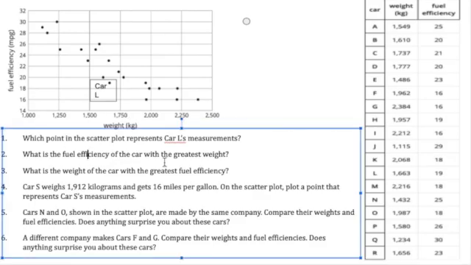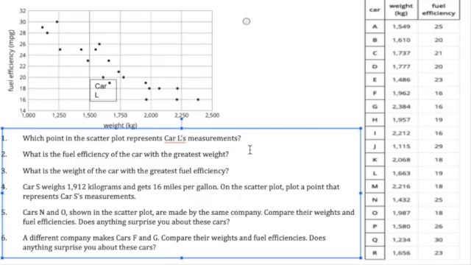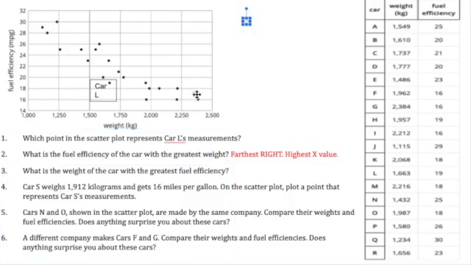So what is the fuel efficiency of the car with the greatest weight? Greatest weight is going to be, and I'll type in red so you know it's new, farthest right, or highest x value. So the fuel efficiency of the car with the greatest weight, that would be this one right here.